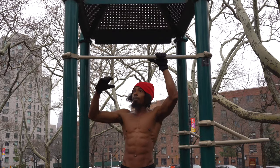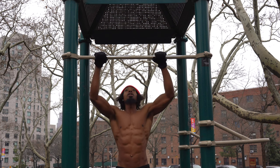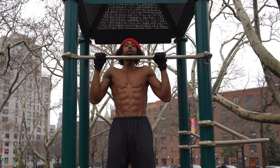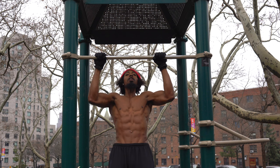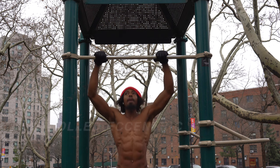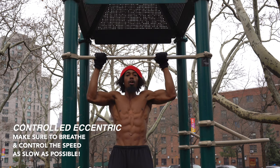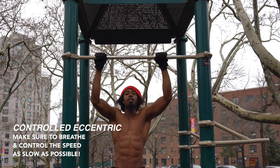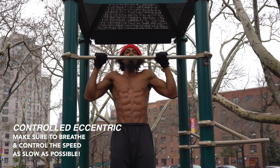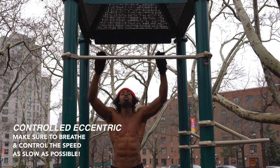So I had to jump and then pull, but what you're gonna do is already be close to the bar. So jump, hold yourself, chin over bar, and then lower for 5, 4, 3, 2, 1. Reset, relax, right back at it. 1, 2, 3, 4, 5. Relax, right back at it. 1, 2, 3, 4, 5. We're gonna do two more.